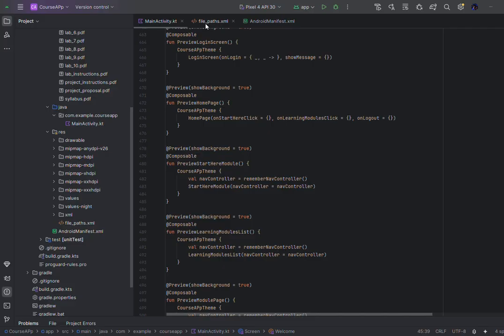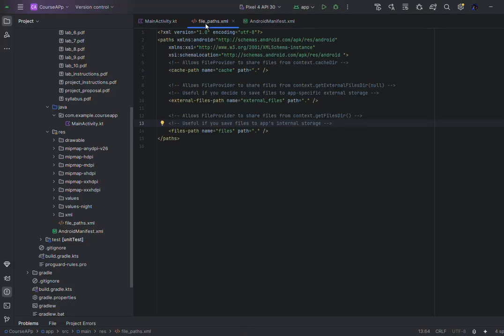Now let's move directly to another file, which is the file path. The FileProvider refers to a resource, which is filepath.xml. This XML file tells the FileProvider which paths within our app storage are allowed to be shared. The entry specifically allows sharing files from our app's cache directory, which is where we temporarily copy our PDF asset.